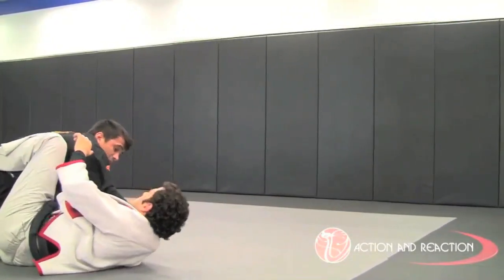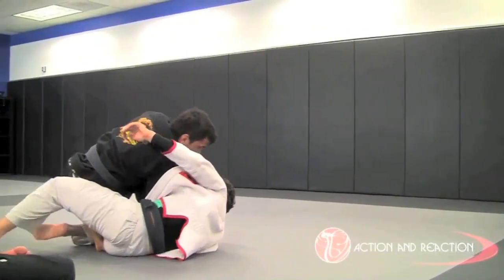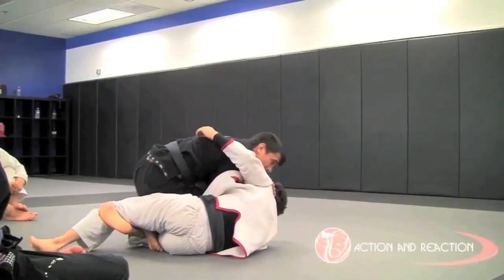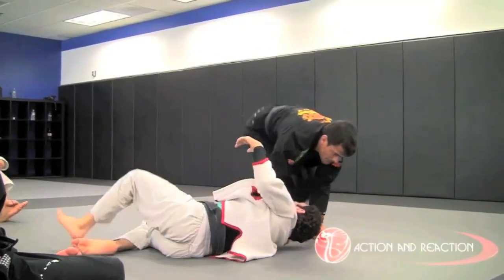Then I stop right here. I continue holding his sleeve. Now what I do, I pull him towards me. Once I pull him towards me, then I can let go of his sleeve, grab over his shoulder, continue to pull him towards me, and choke. And that's it. Right. Let's take a look again.